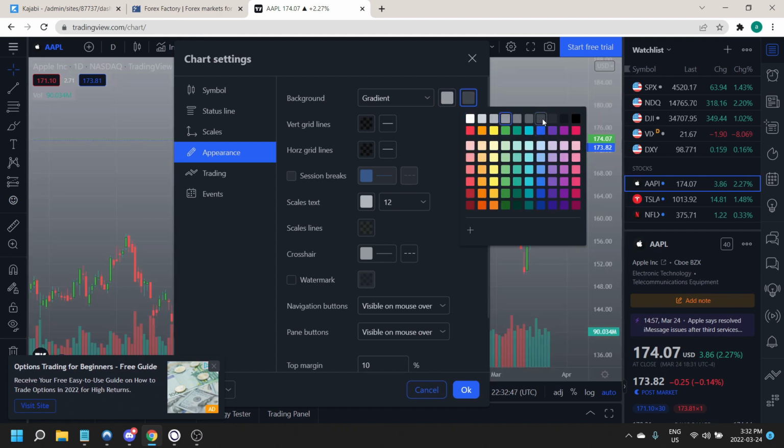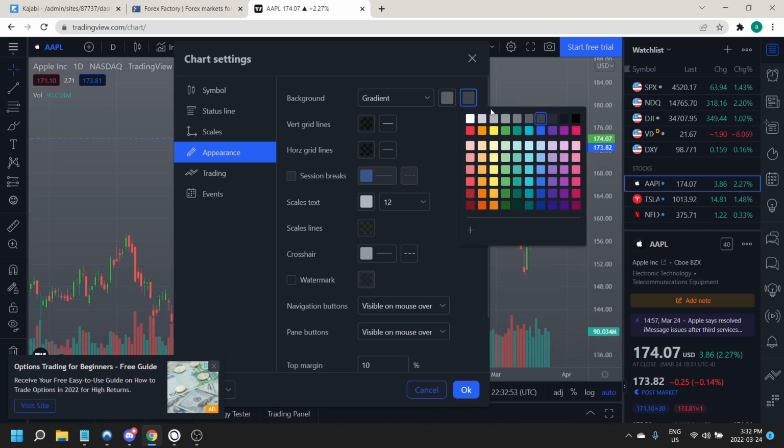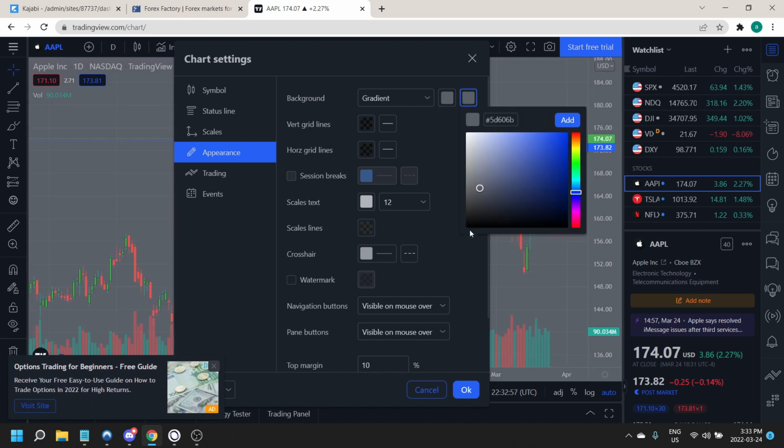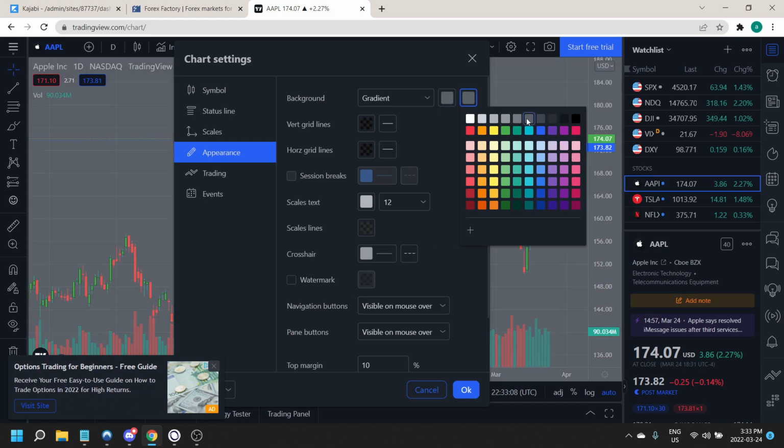Now, if you want to have it darker, we could change it to something like this. Okay, let's go a little darker for this video. Let's go double change to something like that. Let's go a little darker. And you know what? If you don't like those colors, what you can do is you can connect and create your own color like that, right? So what we're going to do is we're just going to leave everything the same color for right now.